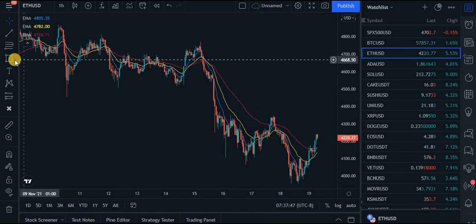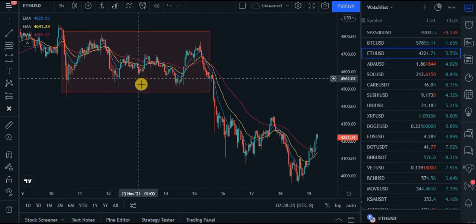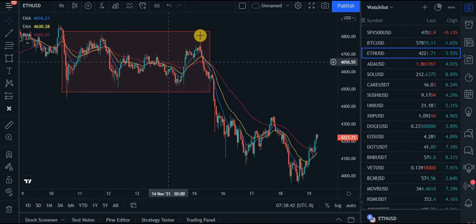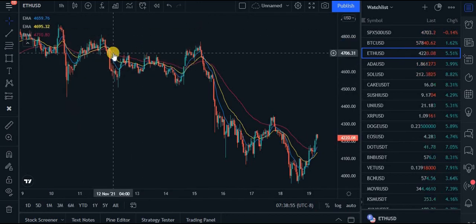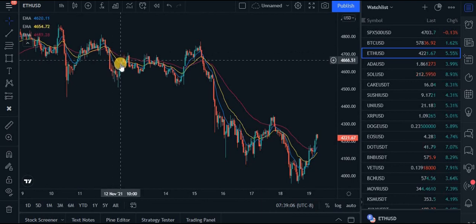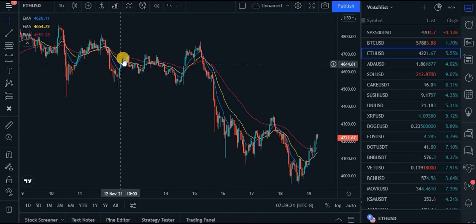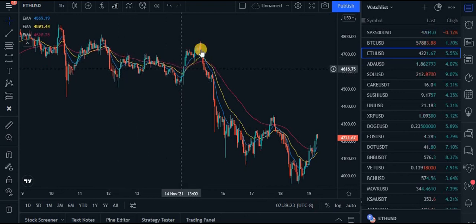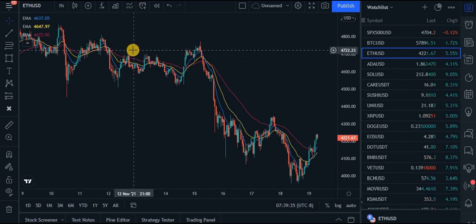On the other hand, we have this section where price is consolidating for a while. This is where our moving averages are twisting and tangling up, and they generate many false signals. As you can see here, we have lots of false signals. For example, here the 3 moving averages are fanned out, but if you want to enter the market based on this, we have to enter somewhere like here and open a sell position, but the price goes up and starts consolidating for a while. And maybe if we put our stop loss somewhere like here, the price hits our stop loss as well.